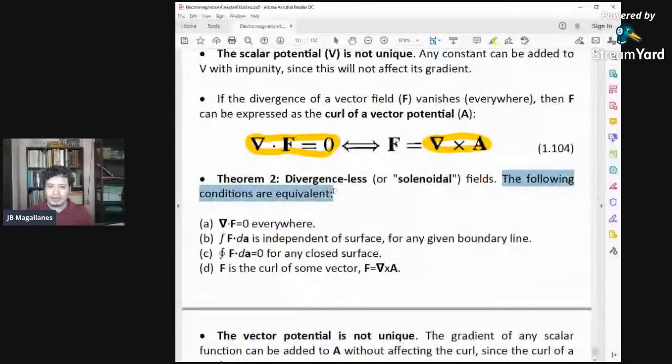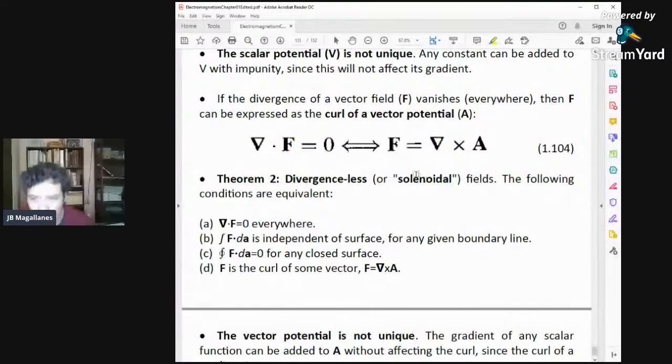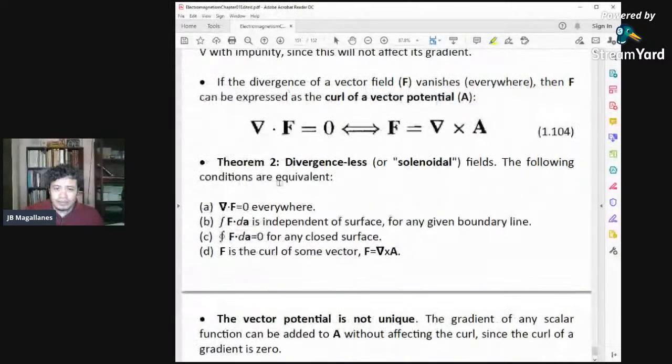So the following conditions are equivalent. You have to remember these conditions for the vector function, or vector potential. We call this vector potential A. As a vector potential, it has direction. It has direction r hat, theta hat, and phi hat, or r hat, theta hat, and z hat, or x hat, y hat, z hat. If the coordinate system is specified, you have to use those unit vectors. So anyway, for the divergence of a vector function, if this is 0, then all three conditions are satisfied.